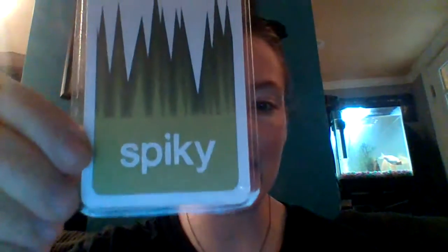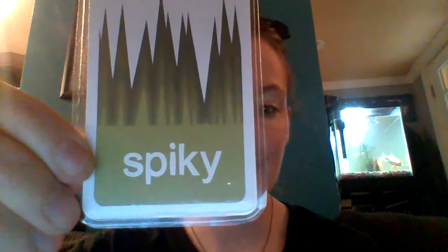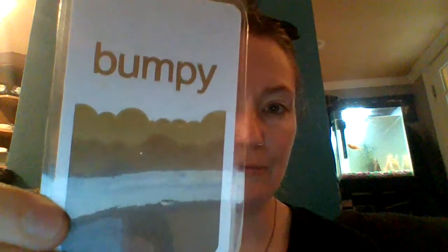Our first card this week is something spiky — let's see how many things you can find outside that are spiky. Our second texture is bumpy, so find something bumpy or how many bumpy things can you find. Our third texture is dry — something dry. That might be difficult on a few days this week; we're going to get some more rain up here in the Northwest.